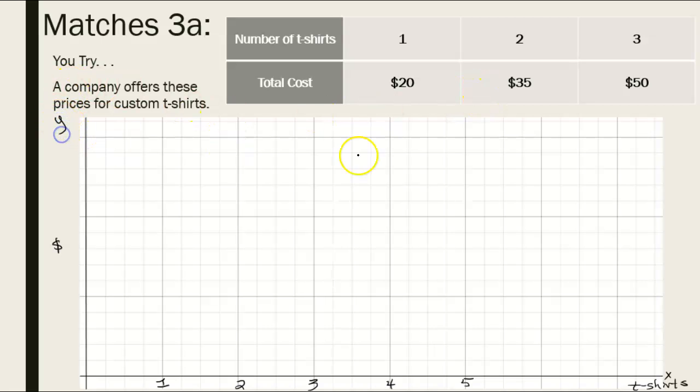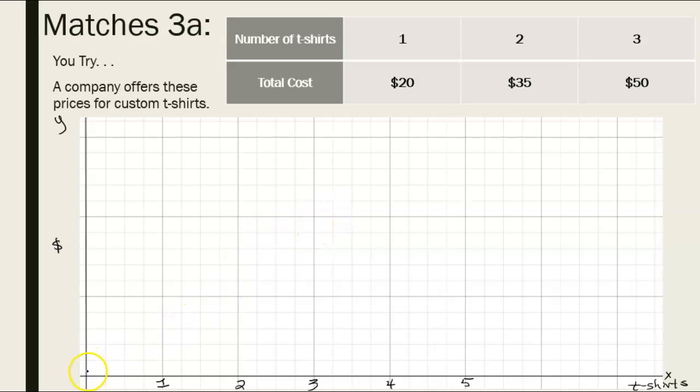We know that for 1 shirt, we're going to pay $20. For 2 shirts, we're going to pay $35, and for 3 shirts, we're going to pay $50. So we need to decide. I like to keep these pretty simple. Some people might say go by 2s, but then that would be 2, 4, 6, 8, 10, which would mean this could only be 20. This would only be 30, right? So I'm not going to be able to get up to my $50 mark. We could try going by 3s, but that's just not a real user-friendly number all the time.